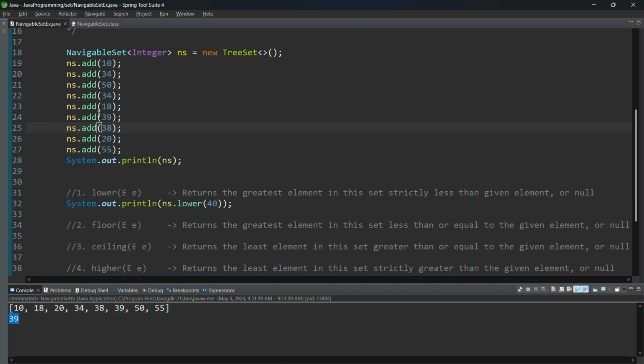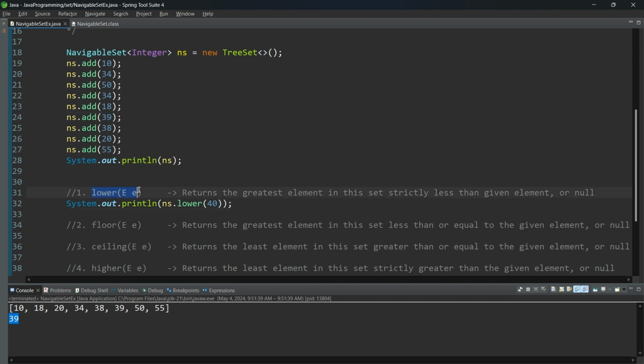Comparing 39 and 38, both are near to 40, so which one is greater? 39. That's what this point is saying: returns the greatest element in the set strictly less than the given element. Below 40, we have two nearby elements, 39 and 38, and the greatest one is 39.